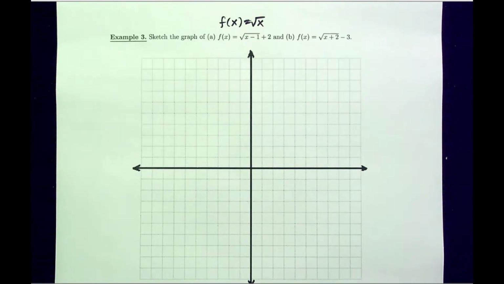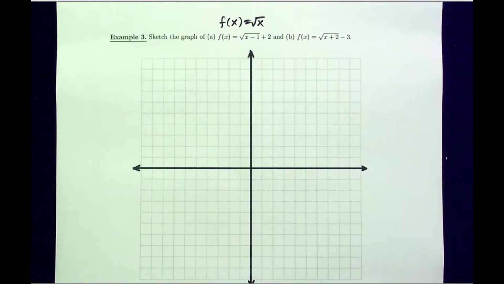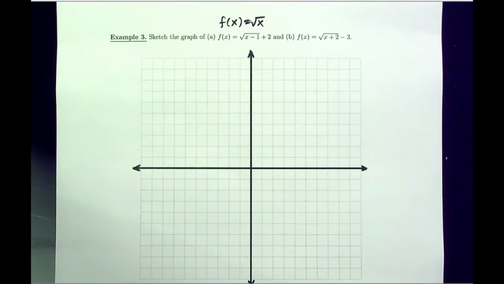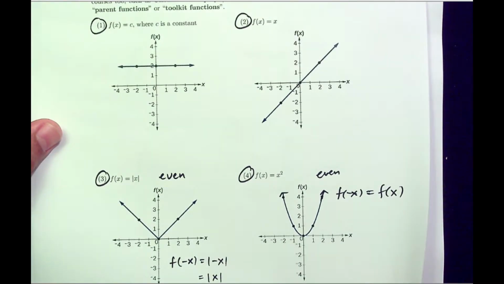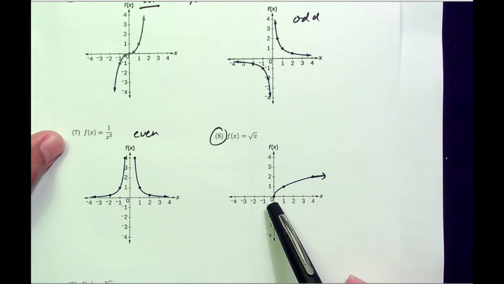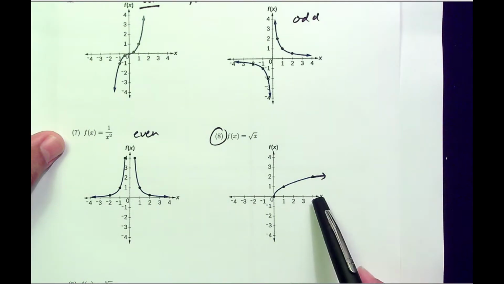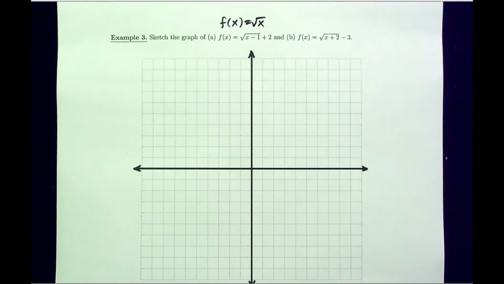Okay, so in order to begin the graph, we're going to take a moment and sketch, just for our guidance, this is not truly needed, the graph of the basic square root function. That's one of the functions from the previous lesson. You should know what it looks like. It looks like this. At 0, square root of 0 is 0, at 1, square root of 1 is 1, at 4, square root of 4 is 2, and so on. So I'm going to sketch that real quick.